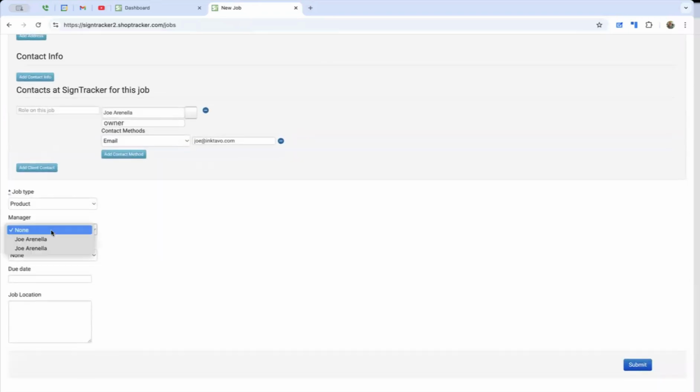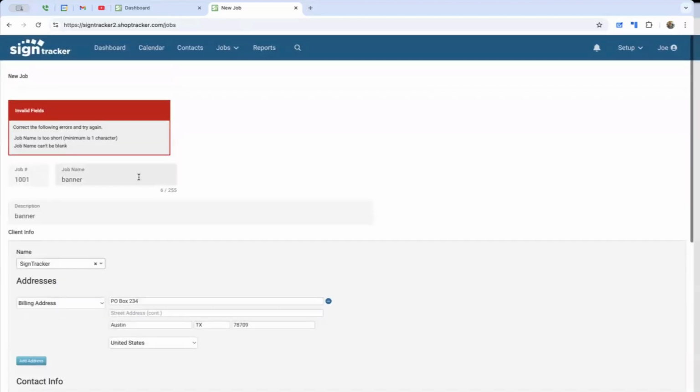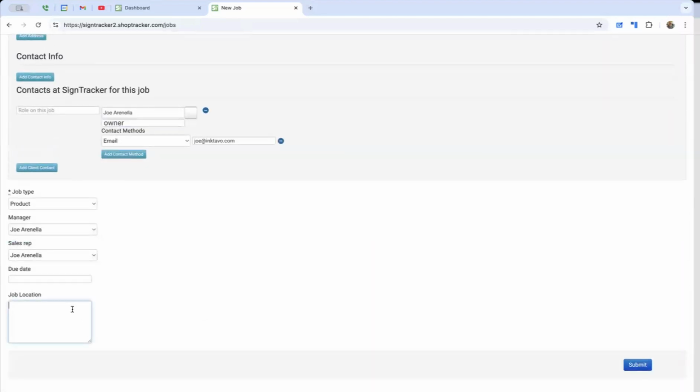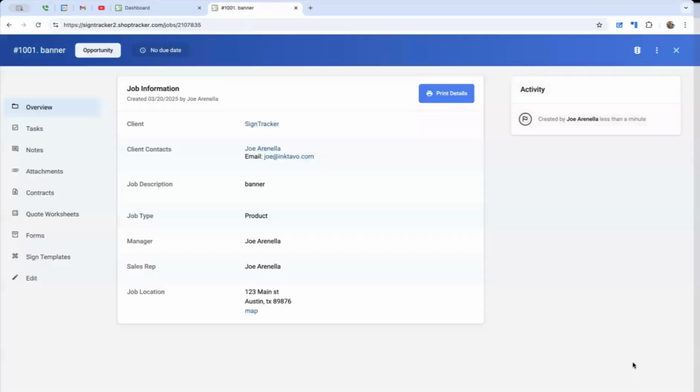And you should always actually tag these jobs to somebody too, since I'm the only one in this little account. If the address is different than the mailing address up here, you can type that here. We'll say 123 Main Street, Austin, Texas, 78726. Submit.